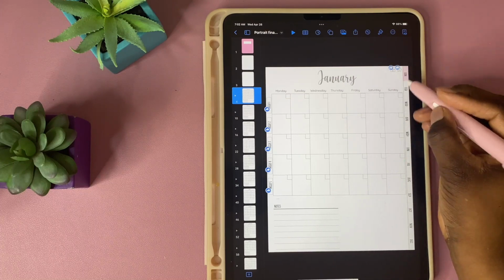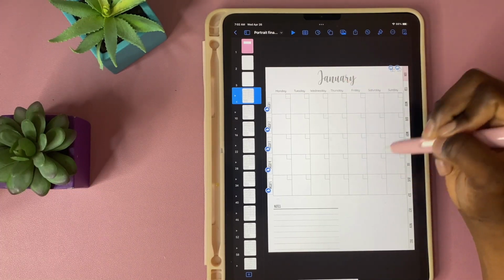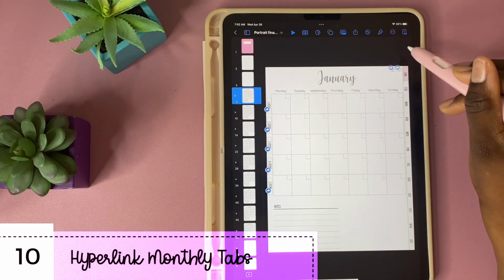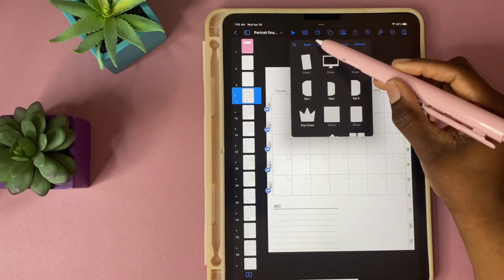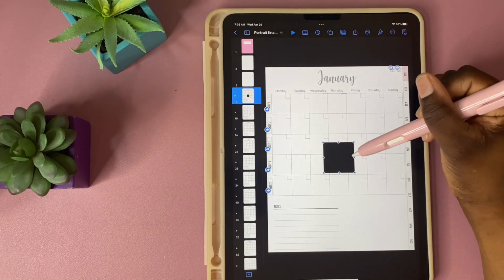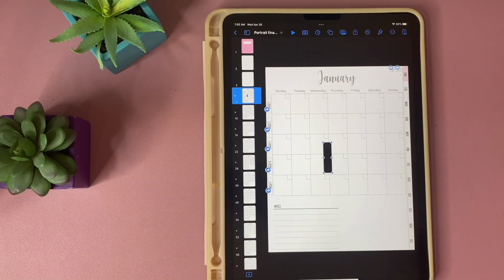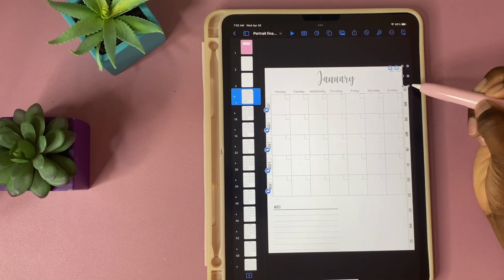So now that we're finished organizing all of our groups, you can close the groups. And now we're going to move on to step number 10. We are going to create the hyperlinks for our months. So this can only happen once we finish creating all the groups. So once again, we're going to create invisible hyperlinks. I'm in the month of January in the presentation section of Keynote. This makes it easier so that things aren't moving around.